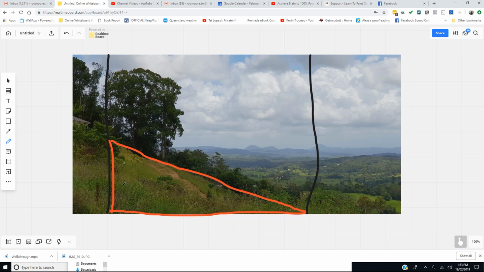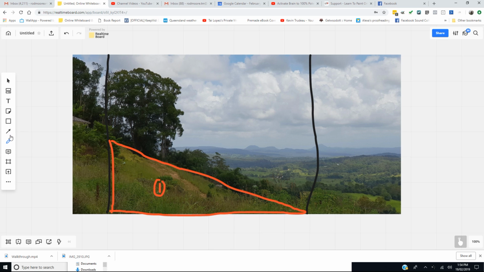Now, obviously there's detail in there. There's bits of foliage and so on, and there's a path. But what I want to do is just clump all those details down into one big shape. So ignore those details for the moment. Just say, okay, in terms of getting the right value and color temperature and saturation of the elements that are important for aerial perspective, this is one shape. We can clump all that together into one shape. Okay, so I'll make that number 1. And it's pretty easy to identify when you just look at the fact that there is a foreground hill here.